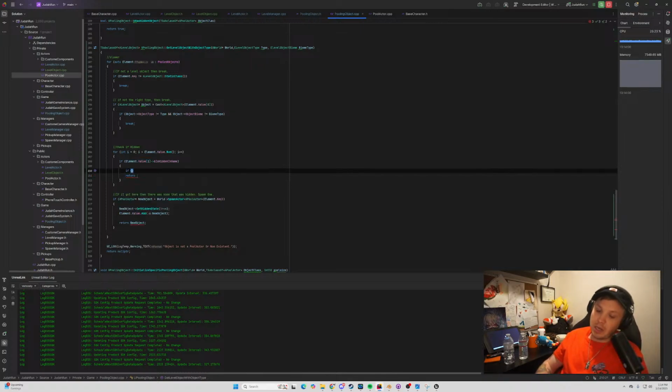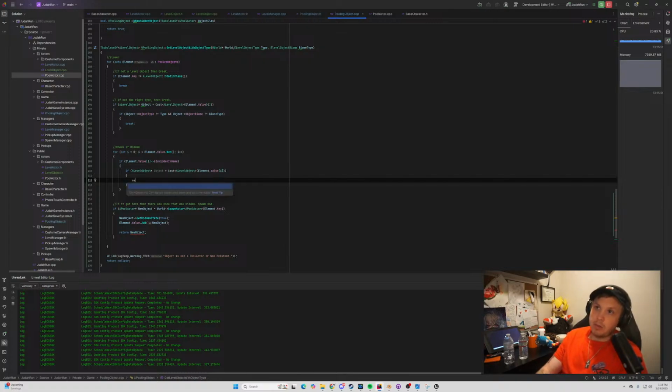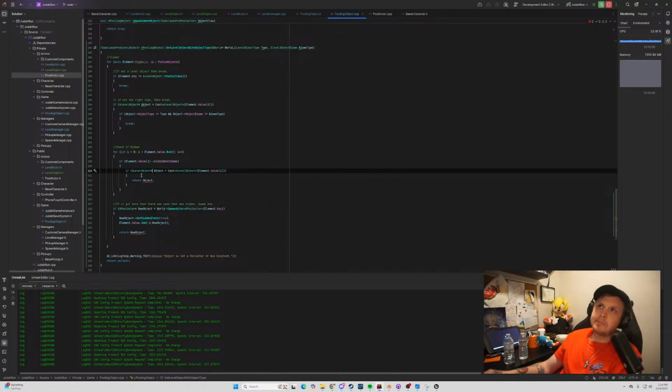We just need to say a level object, object equals cast to a level object that, and if that returns true, then we just return object. Very, very interesting.